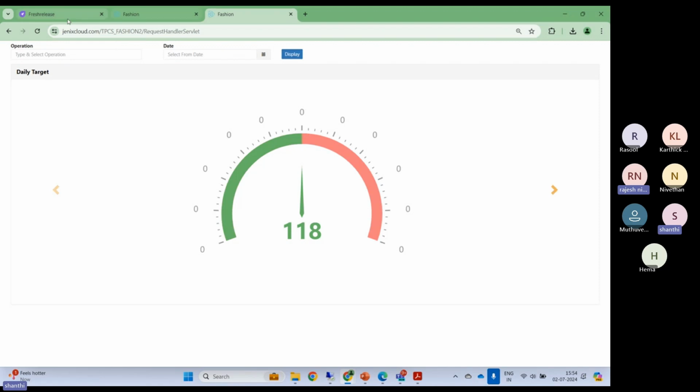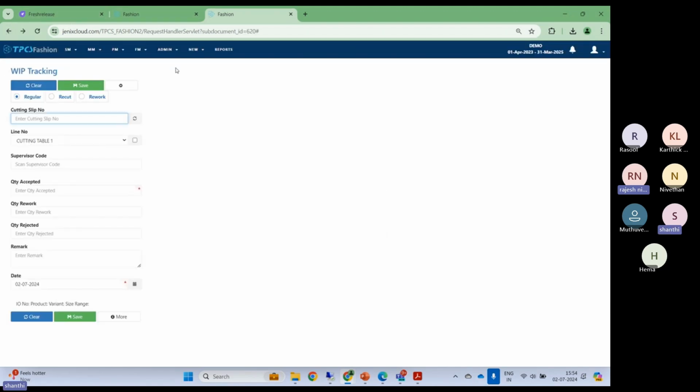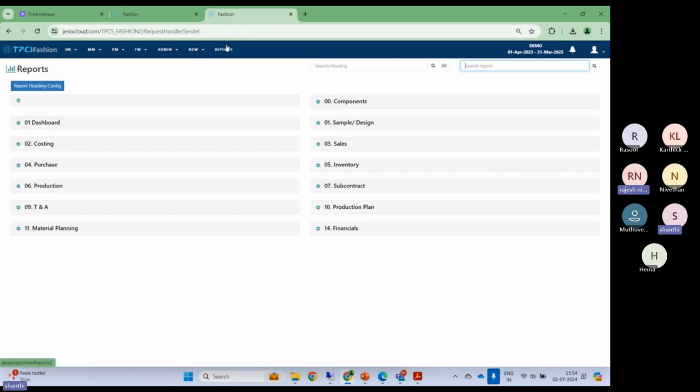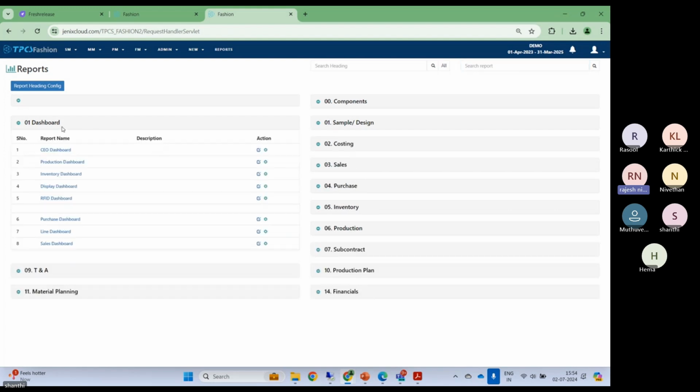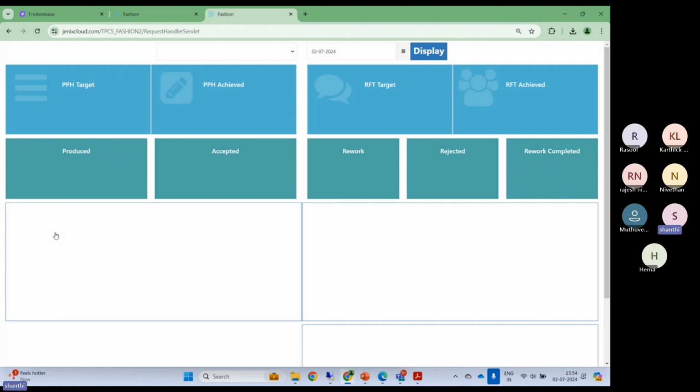I think that's Shanti, we have always one more dashboard, no? Like the line dashboard, not only line dashboard, all these dashboards will be in one screen. Yeah, I'll show. Okay, not this one. Okay. Yeah.